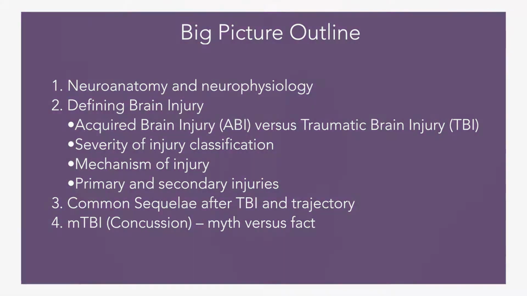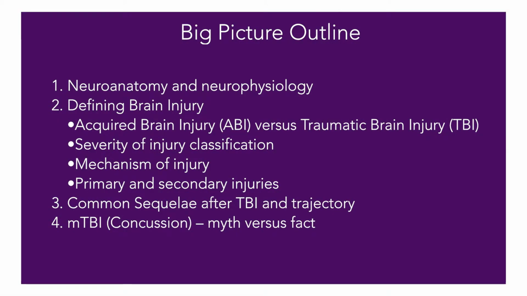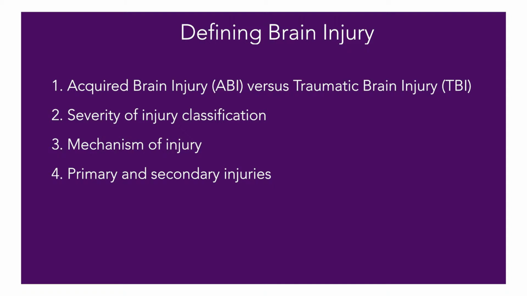As a reminder, this is the second video in a series on traumatic brain injury. So if you have not had a chance to see the first video in this series, which discusses an overview of neuroanatomy, I encourage you to check that out as well. In this segment, I will be discussing definitions of traumatic brain injury, how we classify levels of severity within traumatic brain injury, mechanisms of injury, and define primary and secondary injuries.